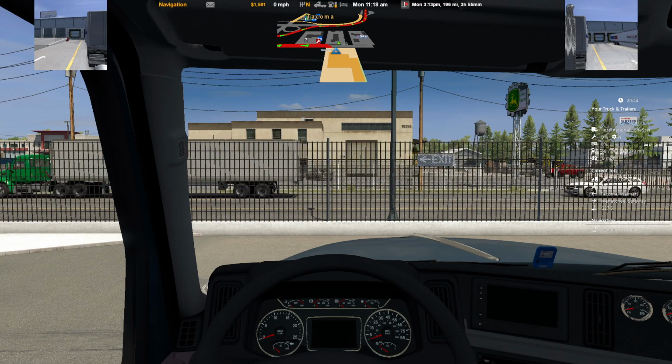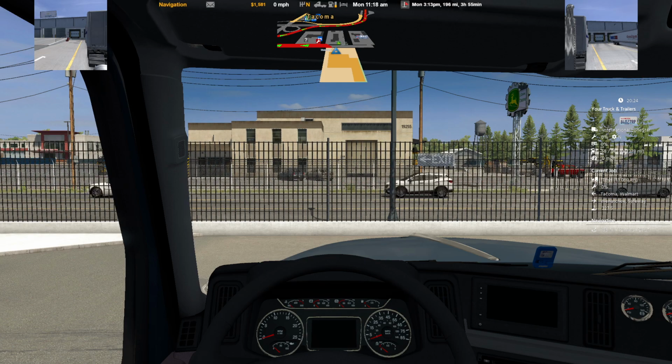Now I've changed mods since the first episode. I've decided to go with Grimes' real company and trailers pack, so that changed the names of the companies in the game to more realistic real ones. But that means I've had to sacrifice the real billboard and company textures mod. Anyway, we'll get into it.